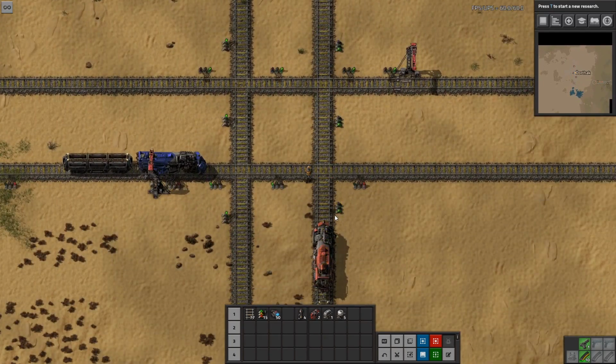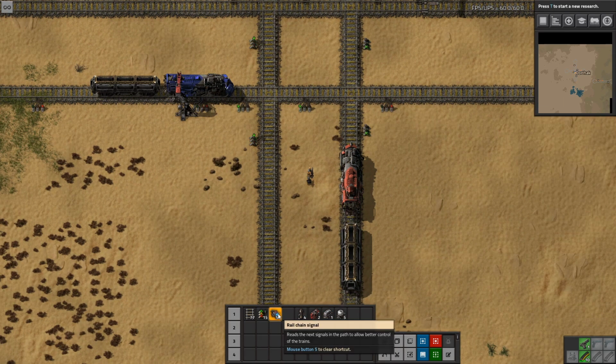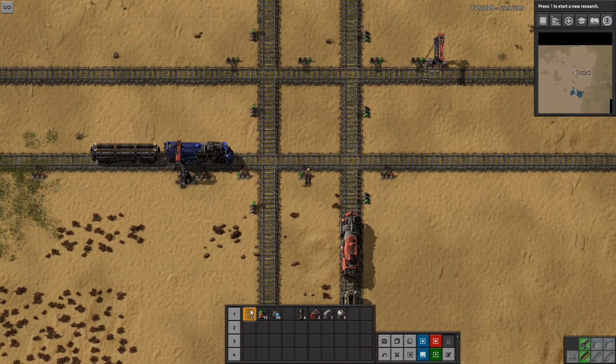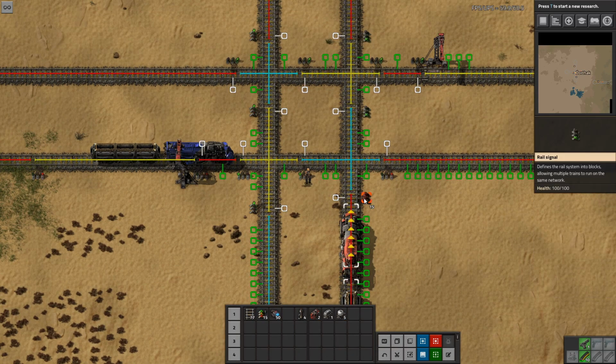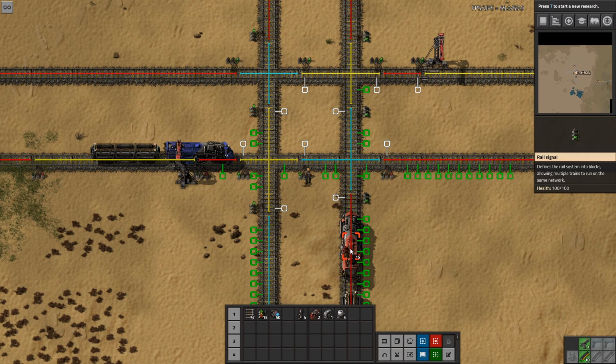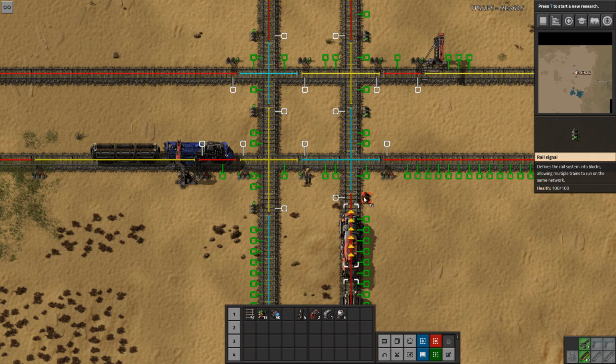Okay, so this is where our friend the chain signal comes in. The difference between the chain signal and the rail signal is that the rail signal looks at the next block and either goes red or green. So this signal looks at the blue block and it'll either let a train in or it won't. So right now it'll let a train in even though it might be unable to exit.